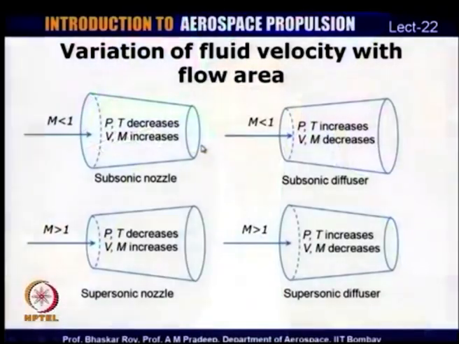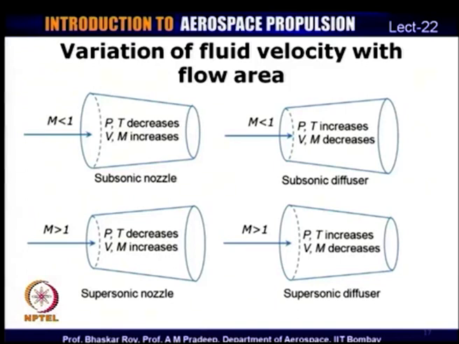So, in order to get a supersonic Mach number, we need to have a divergent section at the exit of the convergent section, and such nozzles are known as converging diverging nozzles. We will do some analysis of the variation in pressure across a convergent diverging nozzle with change in back pressure. We will do that a little later. Now, in summary, from the area velocity Mach number relation, what we have are the following.